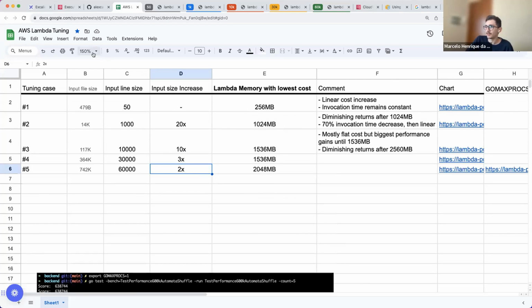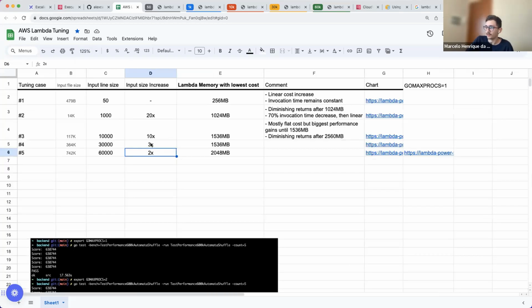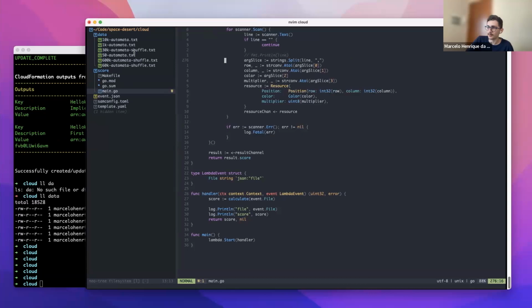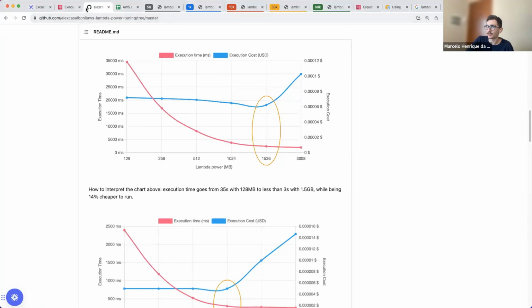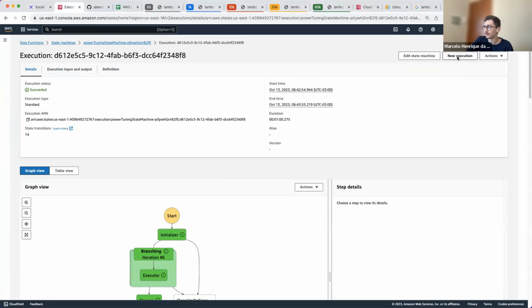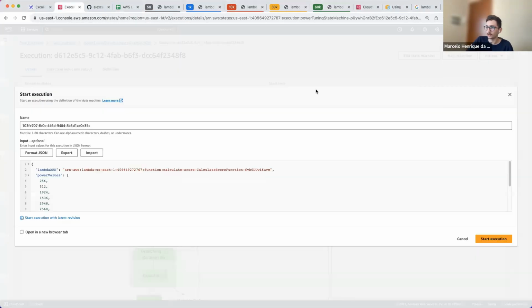But yeah, in Lambda, you have to consider cost and volume and input size. So I think it's pretty useful to find some time to do these tests and set up an environment like this where you can test different input sizes and you can deploy this power tuning to your account and see results. And I think one last caveat that I would share with you, let's do a run together just so you can see what it looks like.